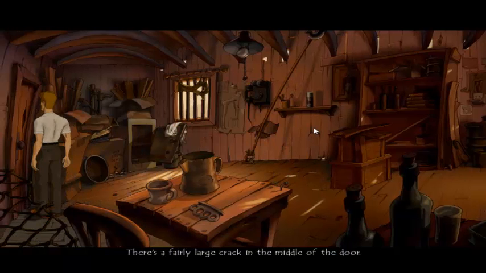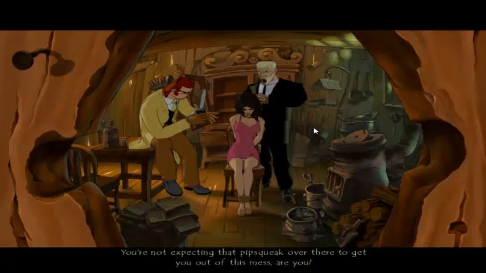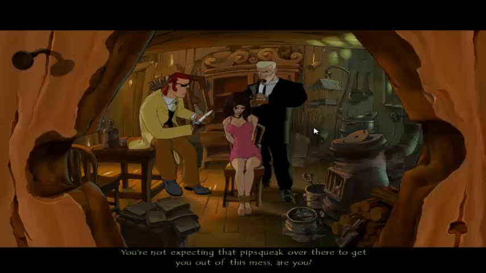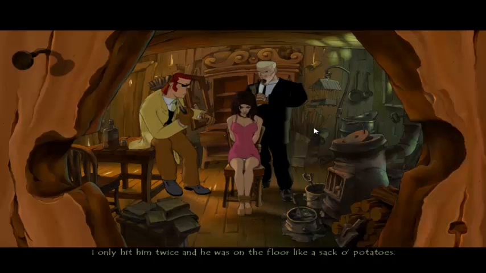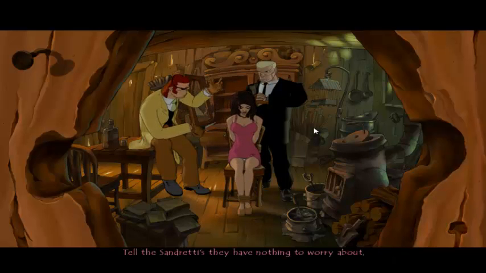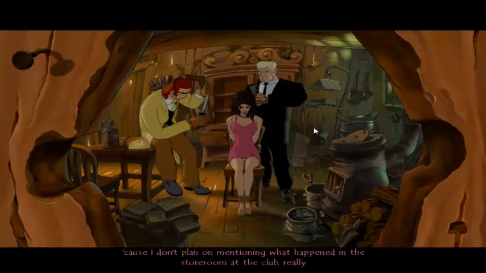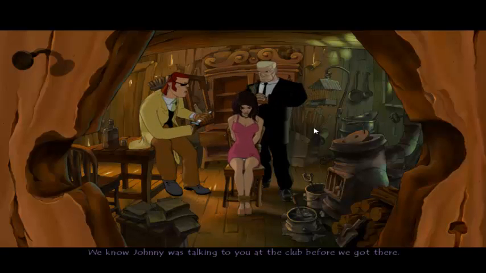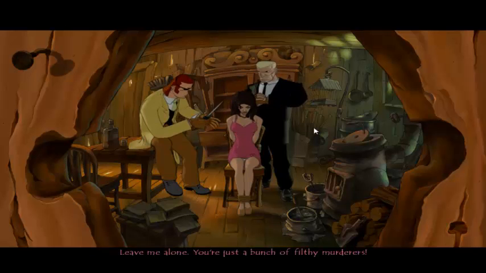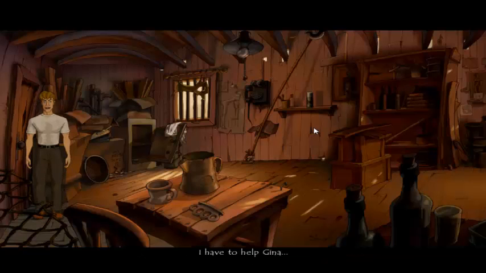There's a fairly large crack in the middle of the door. You're not expecting that pipsqueak over there to get you out of this mess, are you? He's such a sissy. I only hit him twice, and he was on the floor like a sack of potatoes. Tell the Andrettis they have nothing to worry about, because I don't plan on mentioning what happened at the club. Really, I value my life too much. We know Johnny was talking to you at the club before we got there. You tell us what he told you, and you can leave this place in one piece. Leave me alone. You're just a bunch of filthy murderers. I have to help Gina. Those animals are capable of doing anything.